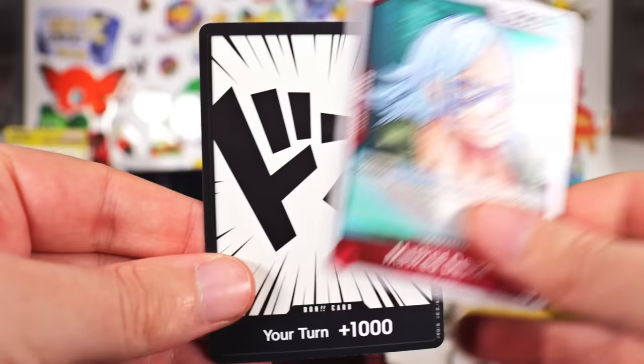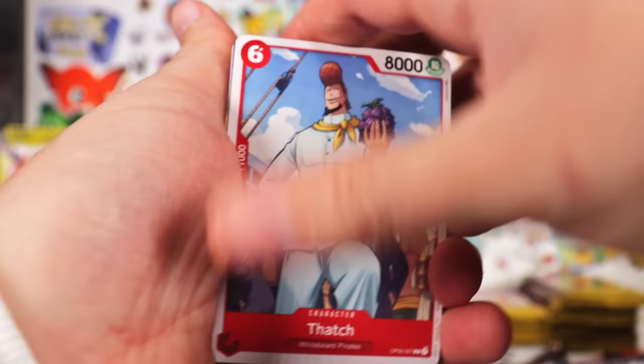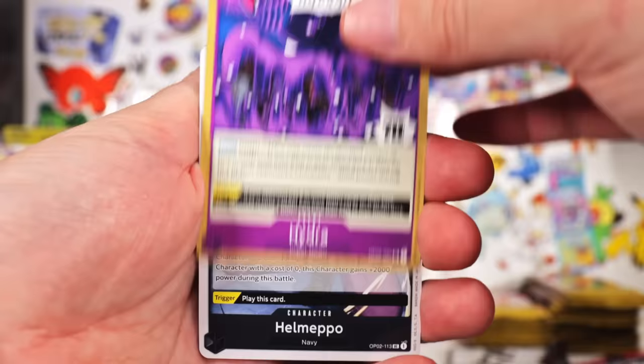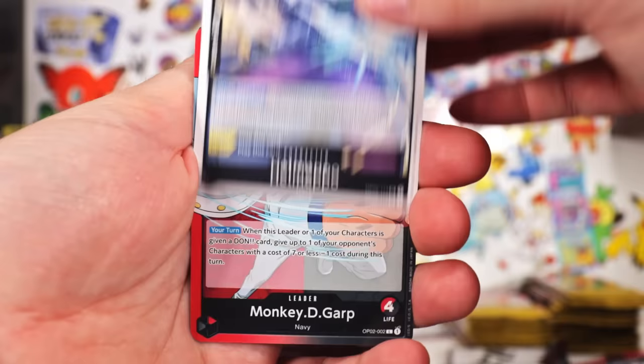Oh, and okay, I swear to God. Another one. Let's see. Okay, there it is. Okay, this dude be holding a devil fruit, it seems. Jimbo! Alright, long hat. We've got Hydra Event. Helmet Poe. We've got Monkey D. Garp again. Different one. And we've got Mr. 3. That is really cool art.